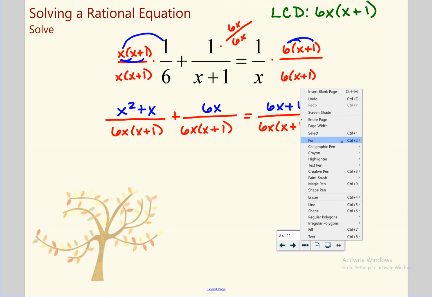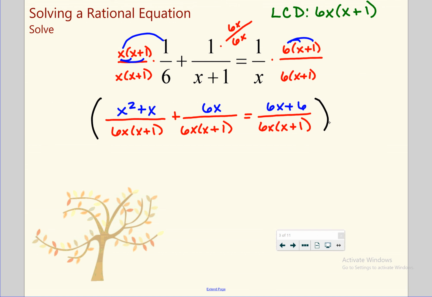Now, because I have all the same denominator, I'm going to take this big fraction, and multiply the whole thing, both sides, by that denominator. Every fraction is going to get multiplied by that denominator. And that denominator that I'm using is technically on top right now, okay? Because it's on top, and this guy's on the bottom. When I distribute through, what's going to happen in every single fraction? It's going to cancel out every single denominator, which will leave me with just what I see in the numerator there. X squared plus x plus 6x equals 6x plus 6. So it gets a little messy in those first couple steps getting that common denominator, but if you're doing it right, once you have the common denominator, they all cancel. Really, as long as all my numerators are equal, this equation is true. So we're just setting the numerators equal to each other.